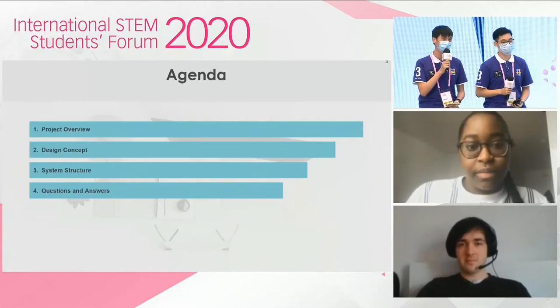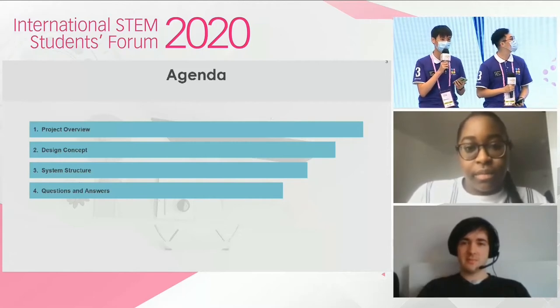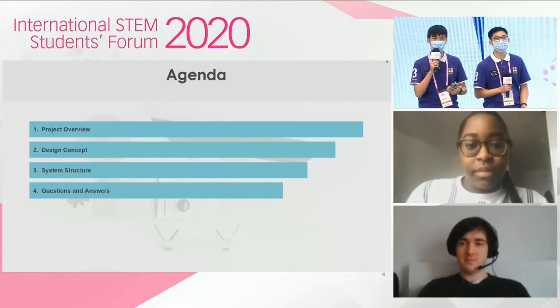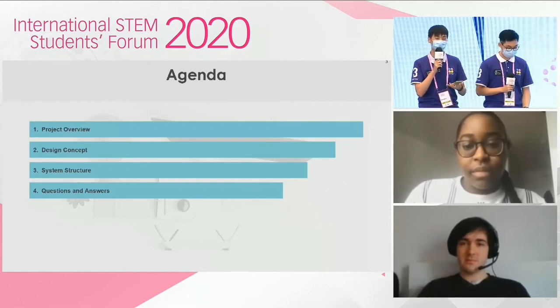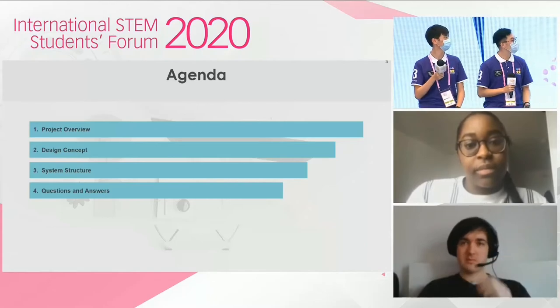As for the Hong Kong team, we have two more members working with us, Maverick and Ricky, who are also year two students of Software Engineering at IVE. In this presentation, first we will talk about the project overview, then walk you through the design concepts, elaborate the system structure, and finally have a Q&A section. In order to provide a cozy environment with low power consumption to reduce global warming, our system represents the first phase of developing any existing building into a smart building. We will now show a brief introduction video of our project background and proposed solutions.